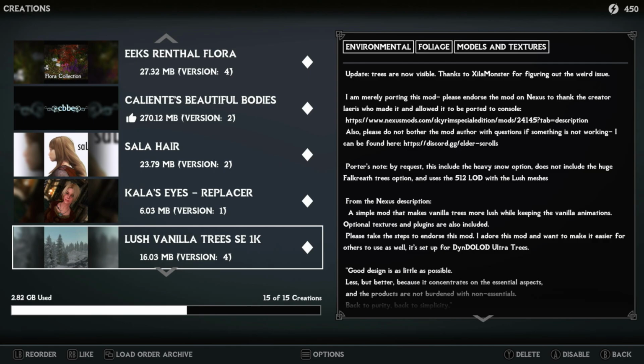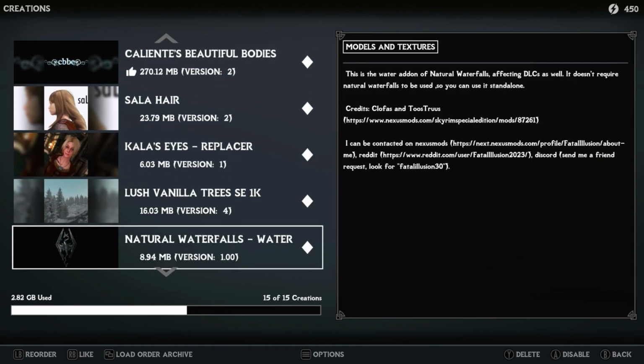But now you just got to try it out yourselves and let me know if it works on the older consoles. And obviously this has better LODs as well, so less pop-in, and you can see them in the distance better as well. That looks really cool. After that, we have Natural Waterfalls Water.